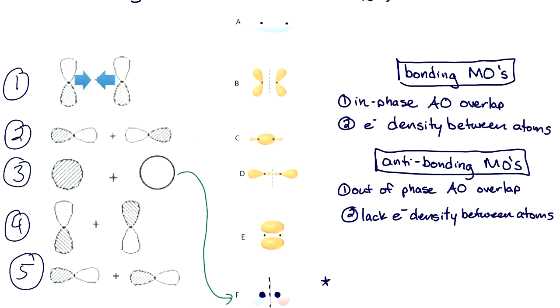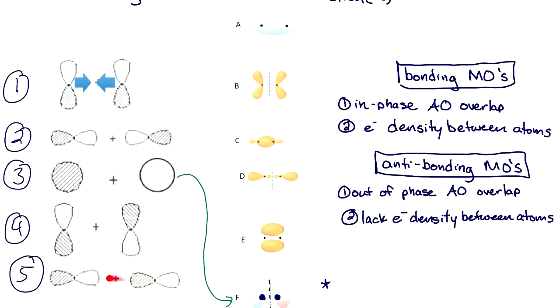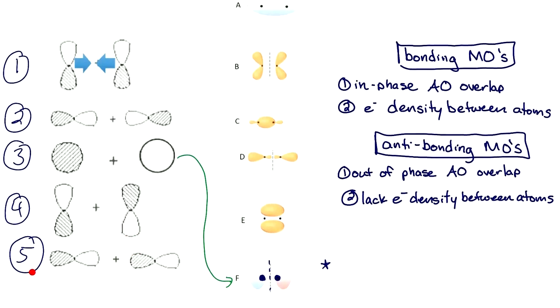Where are we? Okay, so let's take a look at 5. These 2 parents, all right? So it's easy to mix up number 3 and number 5. 5 is what kind of interaction? This one or this one? It's a sigma interaction, yeah, so we need to look for a sigma bond, but is it going to produce a bonding or anti-bonding orbital? Anti, all right, and so we need to look for the molecular orbital, the child, that looks most like P2P orbitals, but is anti-bonding. So 5 goes with which letter?